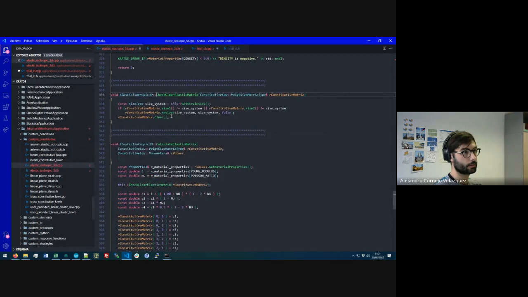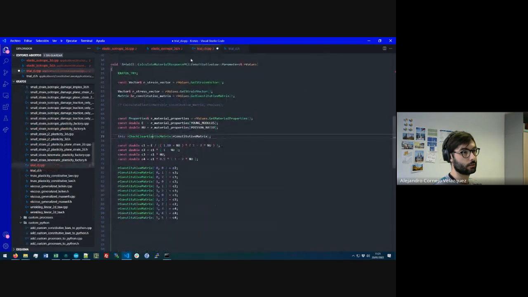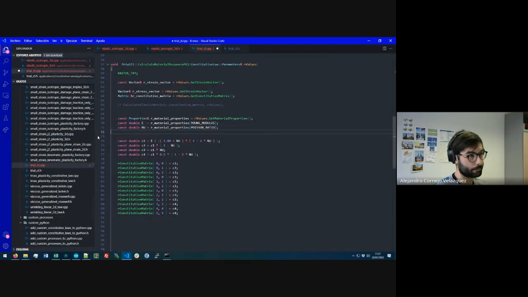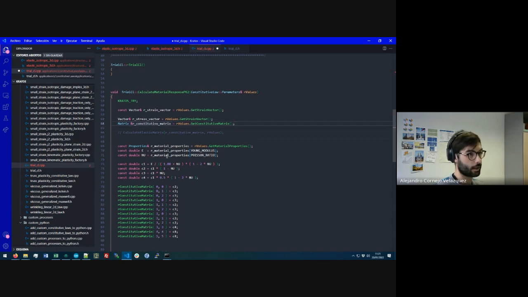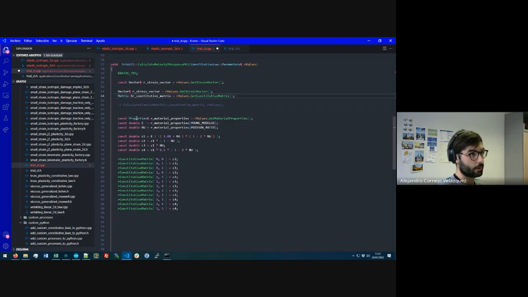There is an important detail. This matrix creation does not have any size. Well, let's do it like this anyway. Constitutive.